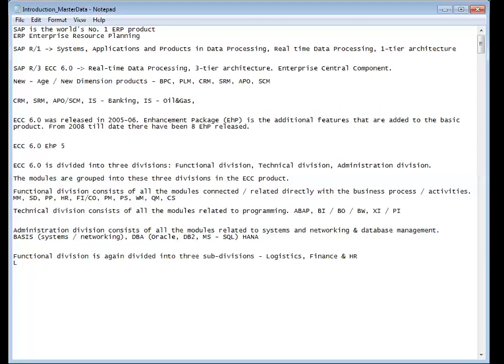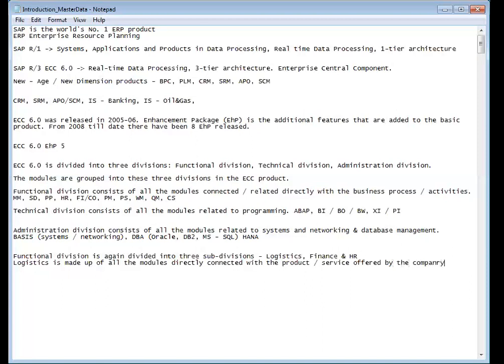Now the logistics subdivision is made up of all the modules directly connected with the product or service offered by the company.